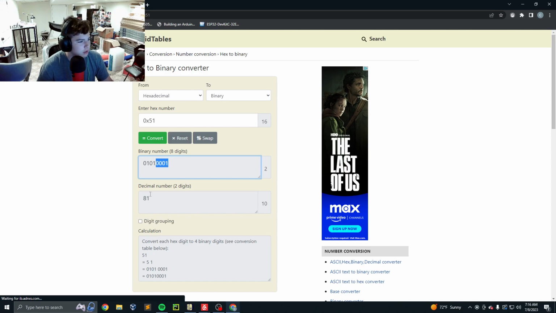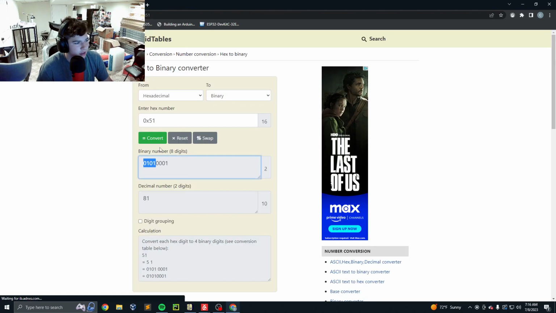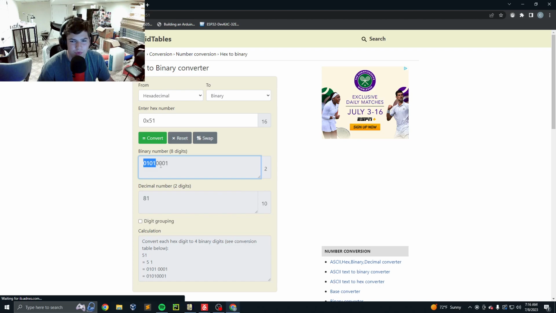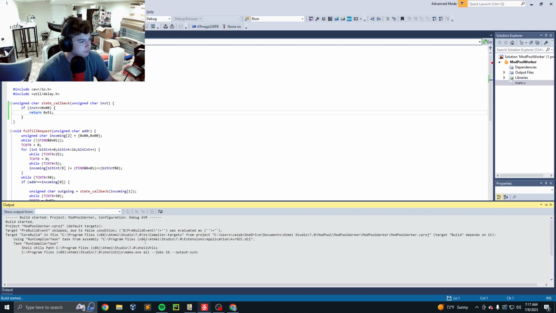Then this one, 5, is just the identifier for lighting. And that number doesn't mean much. It's the, what is that? 1, 2, 4, 5. Oh yeah, that makes sense. That's decimal 5. So here we are. That was fairly easy enough to implement. I got to build this.